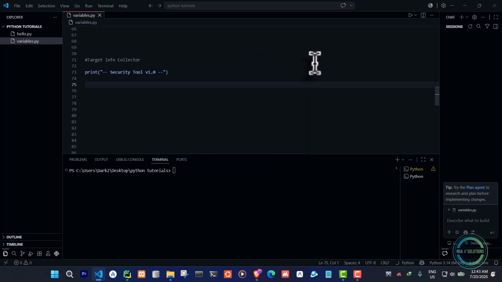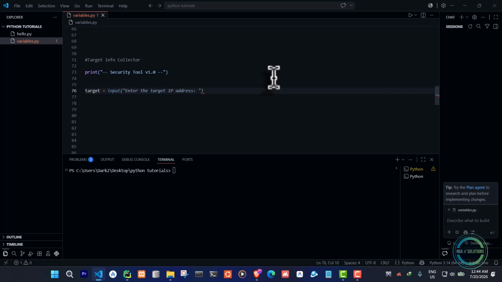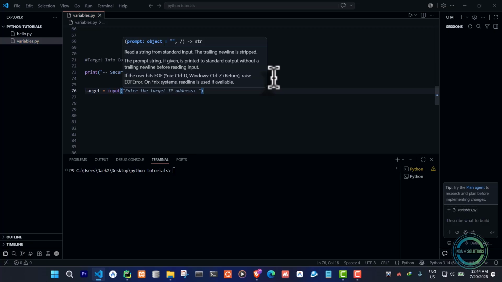Then this time we are going to take an input from the user, the one who uses this tool. For that, I create a variable called target, put the equal sign and type input and open brackets.